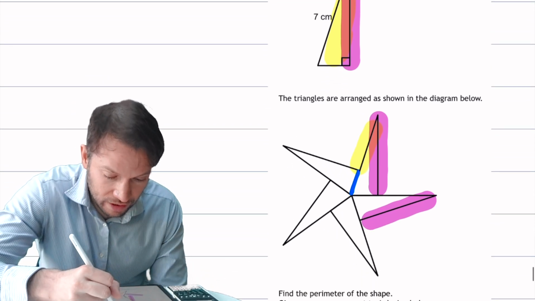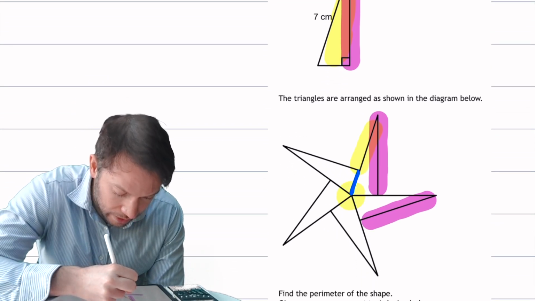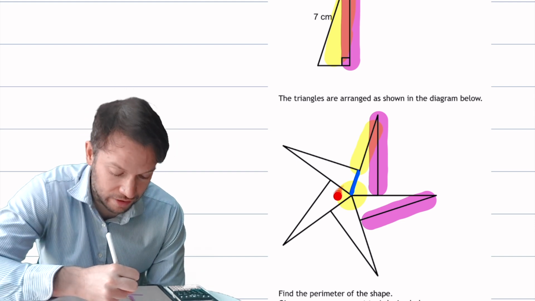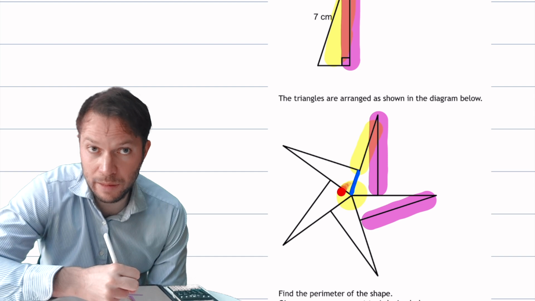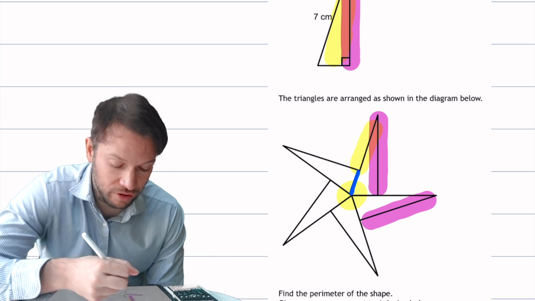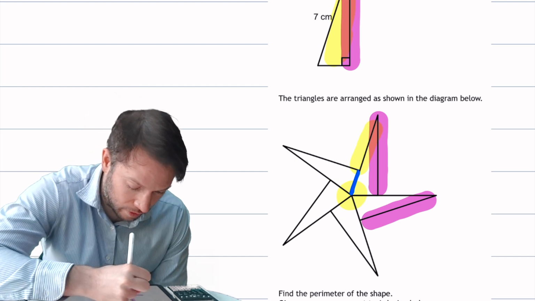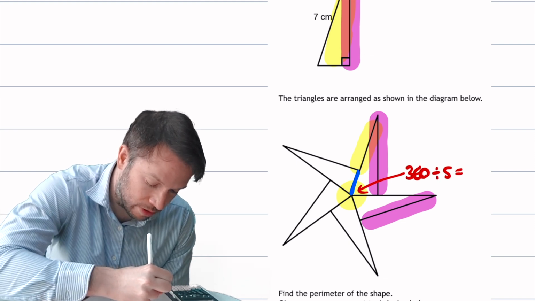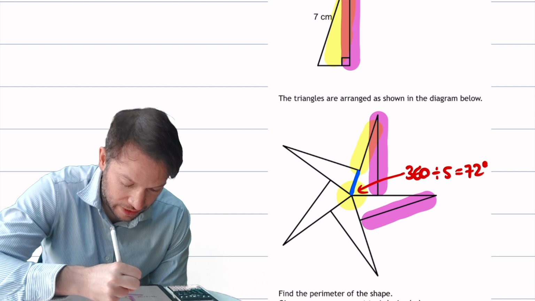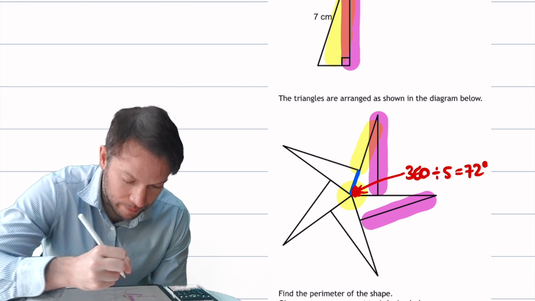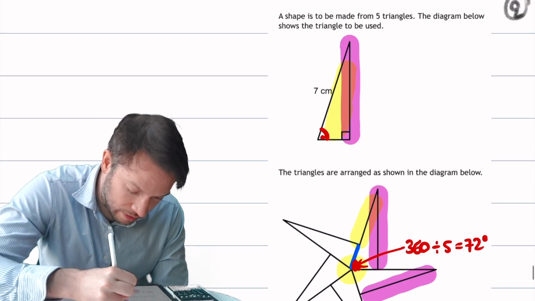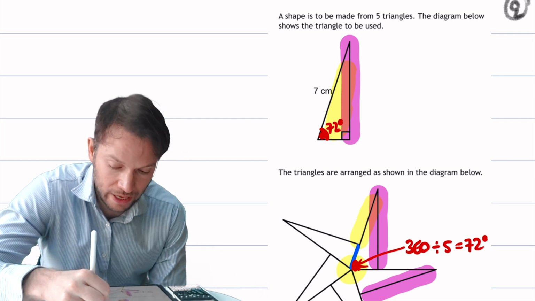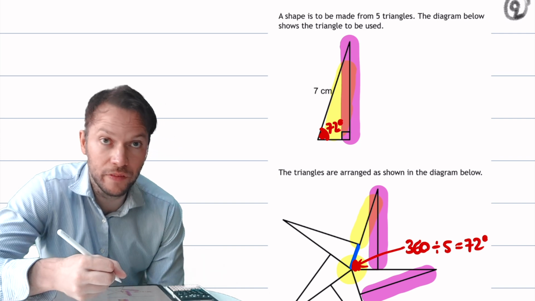But let's look. We can see that in the center here, the total angle around that point is 360 degrees. And because all these triangles are the same triangle, we can just divide the 360 by 5 to give what each angle at the center is. So we can see each of these angles is 72, so that angle there. So this angle here is 72 degrees. And now we've got enough information to work out the 3 side lengths of this.